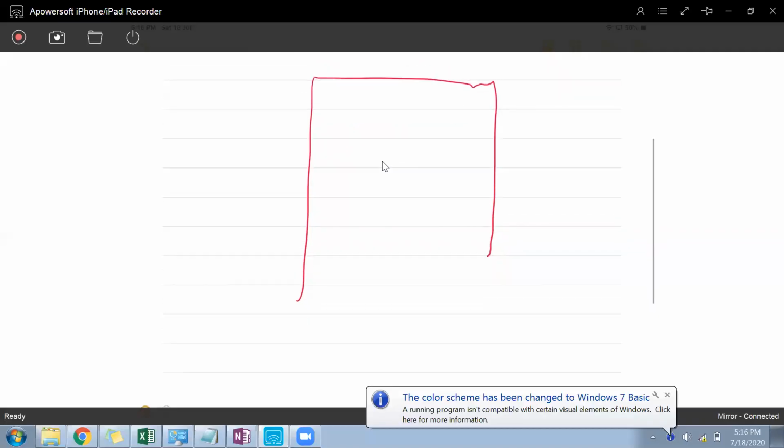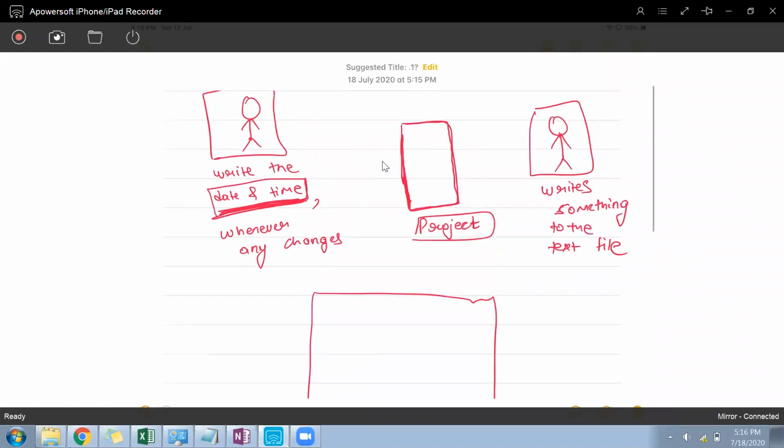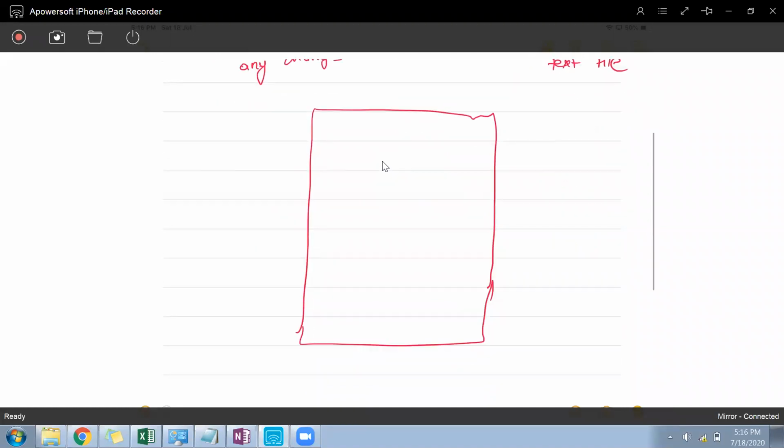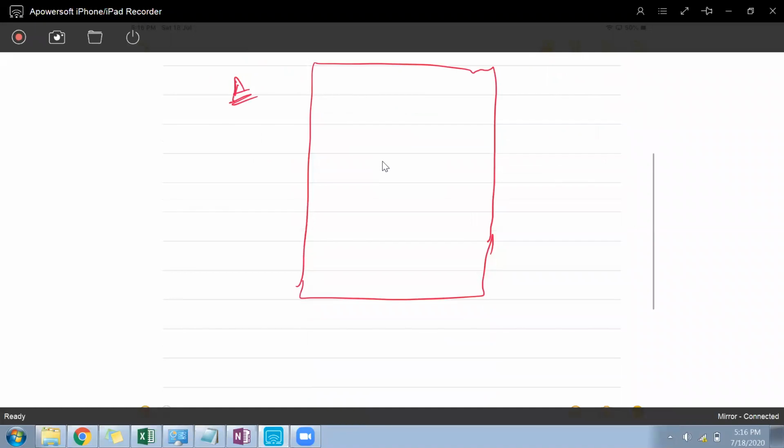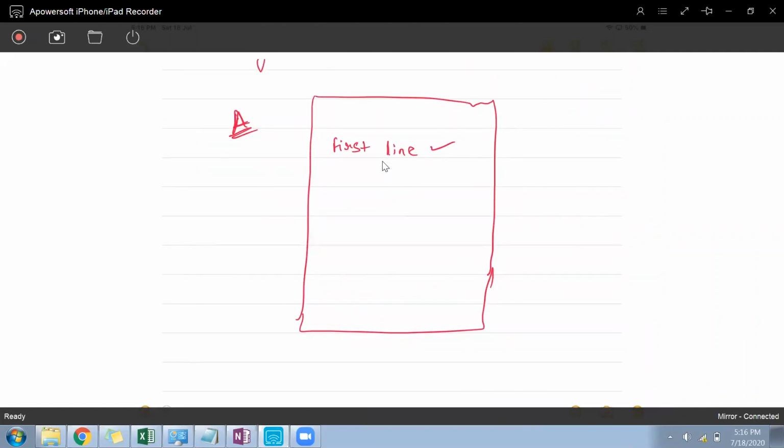Okay, I'll share my screen. So I was telling you, suppose this is person A and this is person B. A has written over here, this is my first line. Then what will B do? B will add the date and time in this.